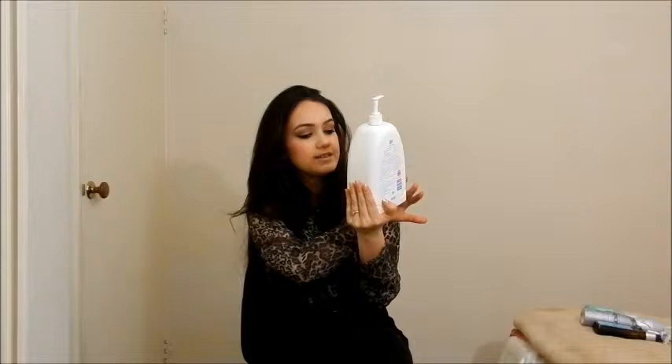Next is my body wash — it is a huge bottle of QV Gentle Wash. It rehydrates dry skin and is soap free. As I mentioned in my skincare routine video, I have to use all fragrance-free and alcohol-free products on my body and face because my skin is sensitive and acne prone. Even without a smell, it makes me feel clean, and I have definitely repurchased it — I think I'll be using this for the rest of my life.